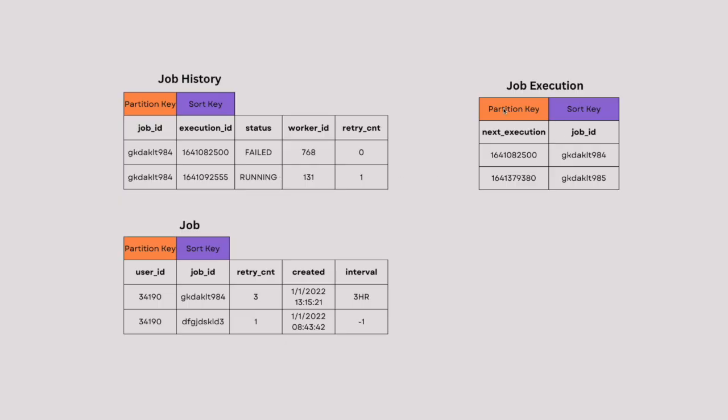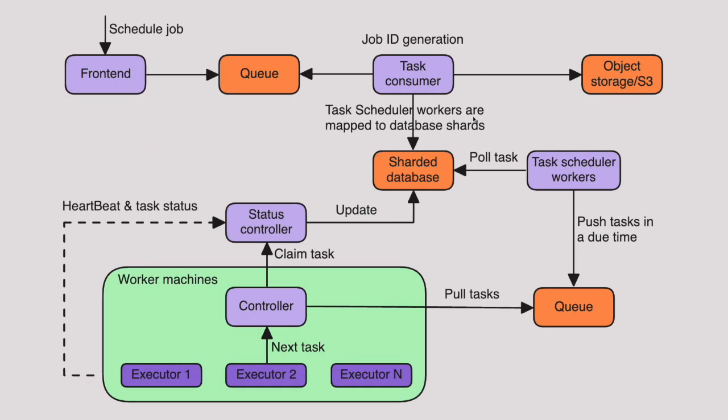And the third table, or the key, would have to be something that is easy to query for the jobs right now, since our task scheduler service would be polling the database for the tasks that have to be run right now. What we can do is have a different view on our database where the partition key would be the timestamp of the job that has to be executed. This way, when we want to get a list of jobs to execute right now and submit them to the workers, we're just going to query by the timestamp and get the list of jobs that have to be executed. Then we send them to the queue, from where they are consumed by the worker machines.